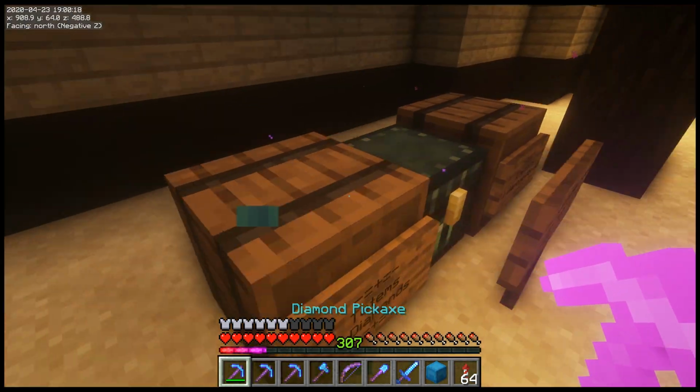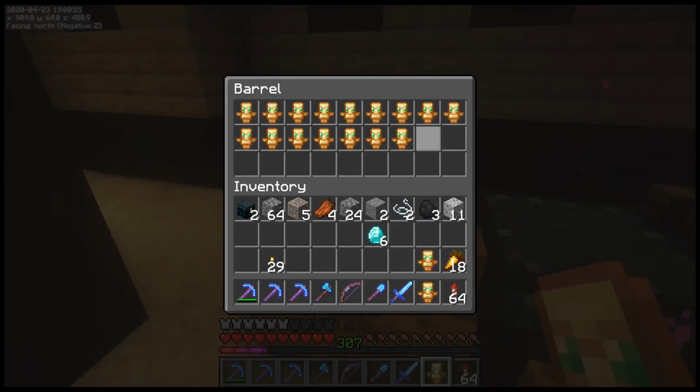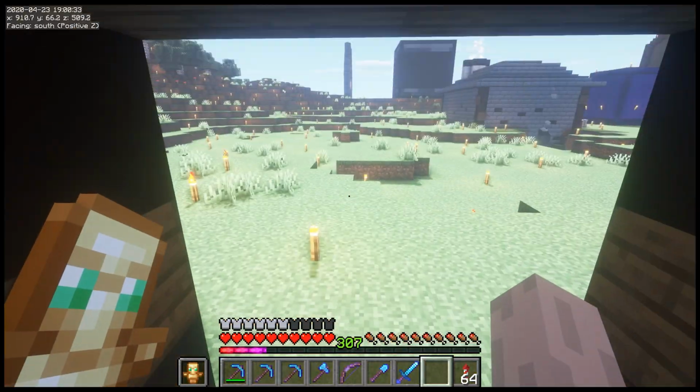Also, I installed this really awesome mod called Tweakaroo. It lets me have a bunch of cool things like looking inside of shulker boxes. That is extremely helpful. And I'm gonna take my 2 totems and put my 3 diamonds in. Totems are extremely useful for when you think you might die. Or for me, just generally all the time.